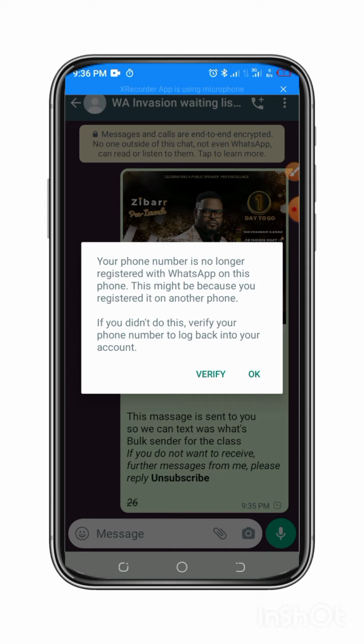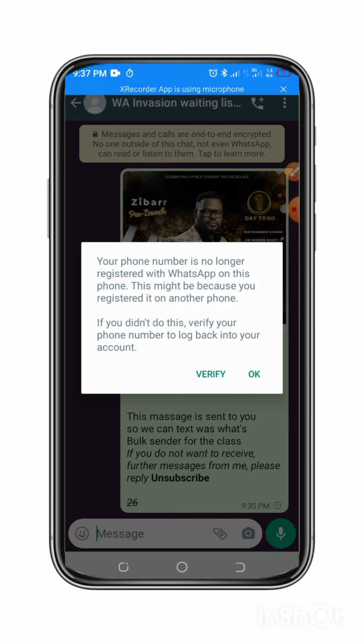Then when I click, I opted for them to be able to leave the messaging group. You see the messages came here: if you do not want to receive further messages from me, please reply unsubscribe. So if the person writes this exact thing, unsubscribe, their name will be deleted from the group that you created on WhatsApp sender.